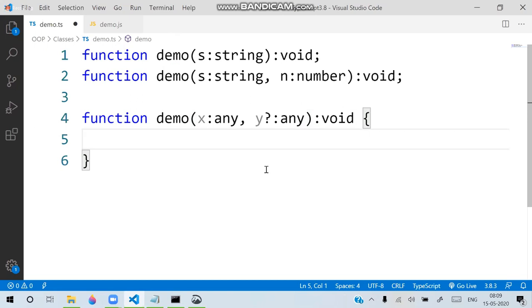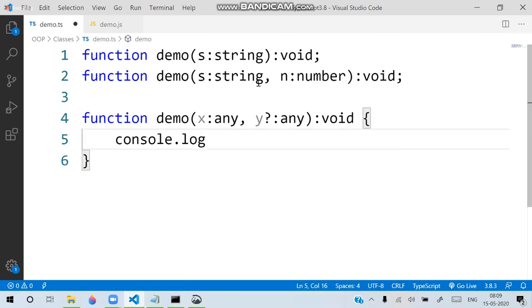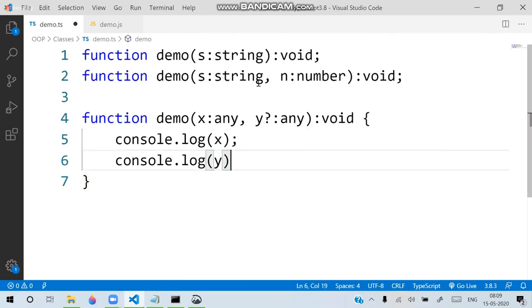That means the first overload is for accepting string, the second overload for accepting string and number. So it needs to be configured and we are printing those values: console.log the value of X, and console.log the value of Y.